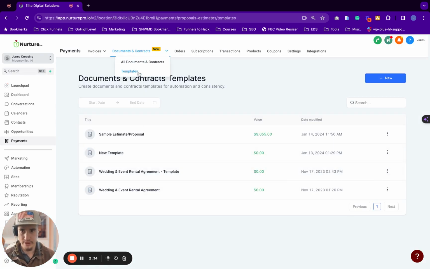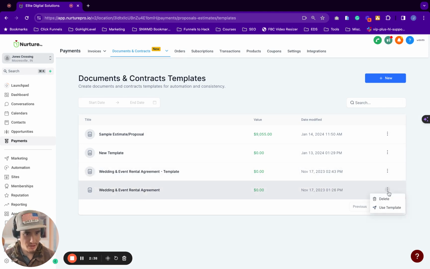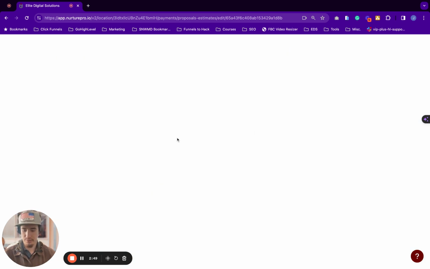Okay, so we are in the template documents and contracts in the template section. We can go ahead and go right here. Oh, will it not let me copy it? So what I can do is just go ahead and use the template.